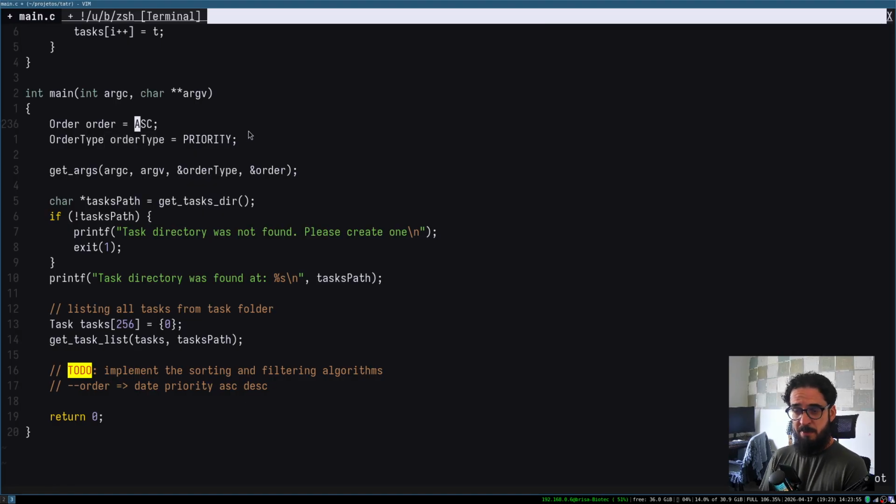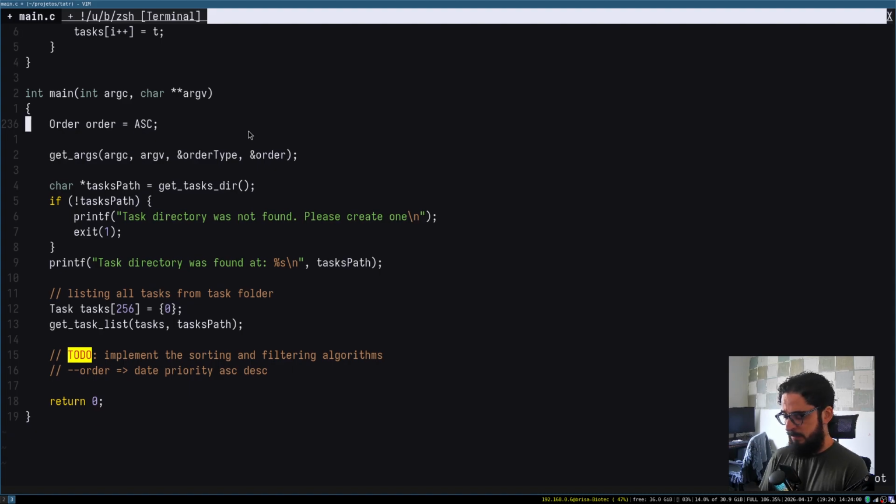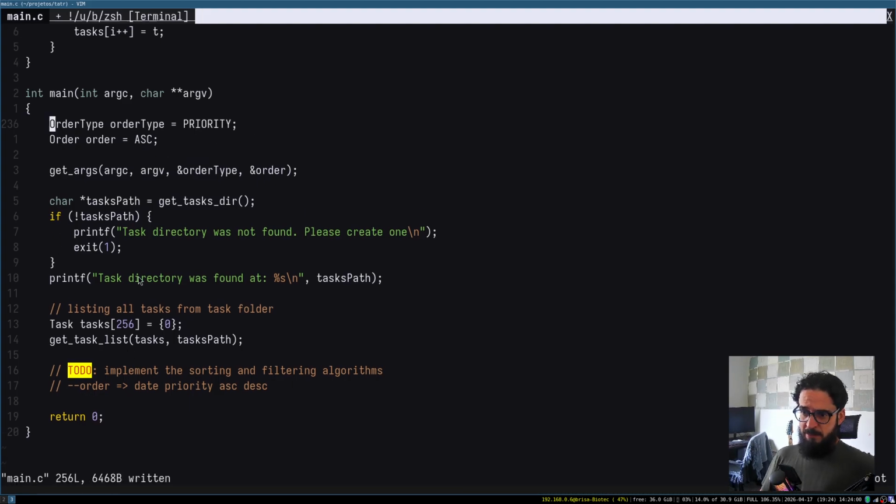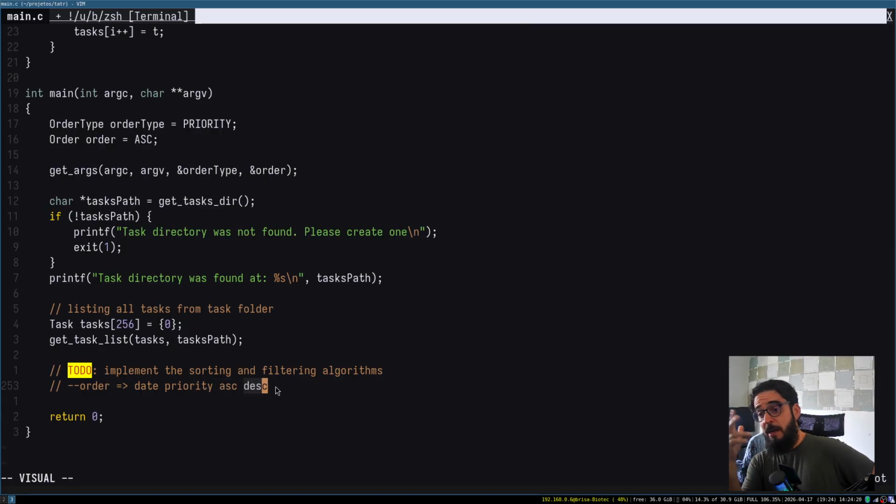Okay, so I think I can do it like this, right? Because I have the order type, which is date or priority, and the order itself, which can be ascending or descending, right? So I already have those.